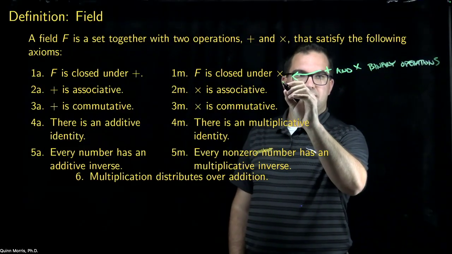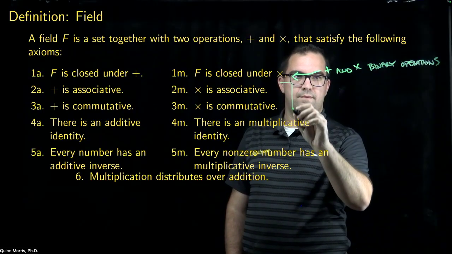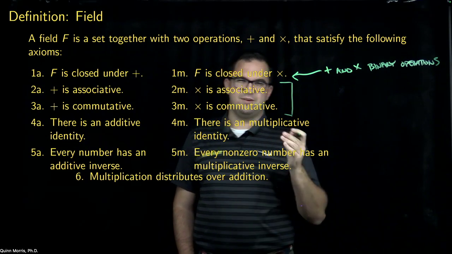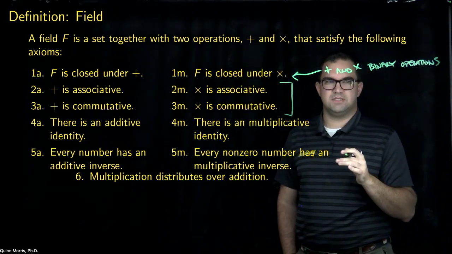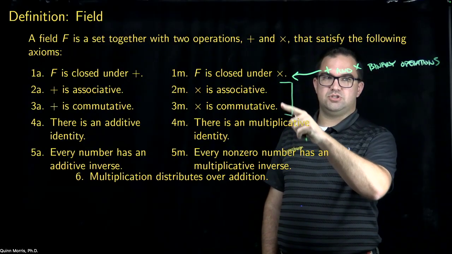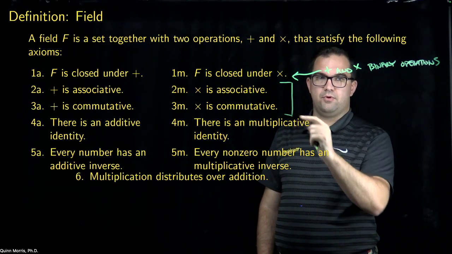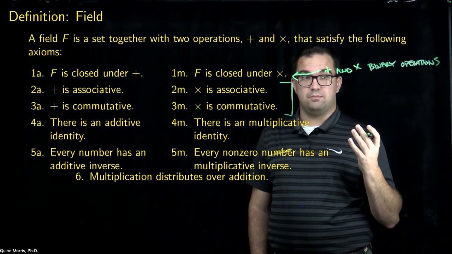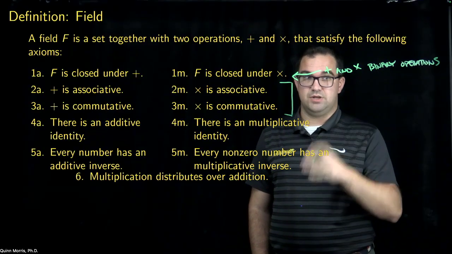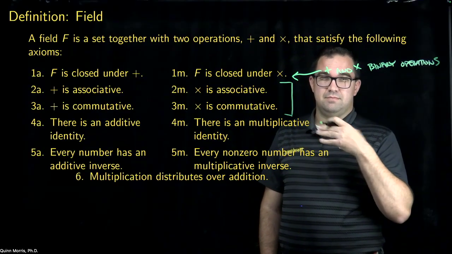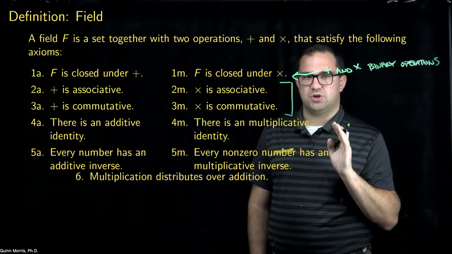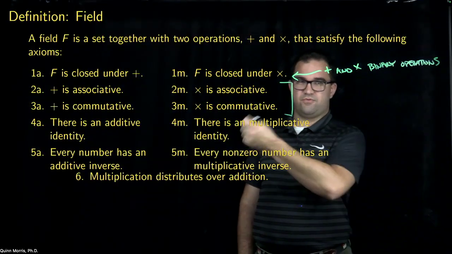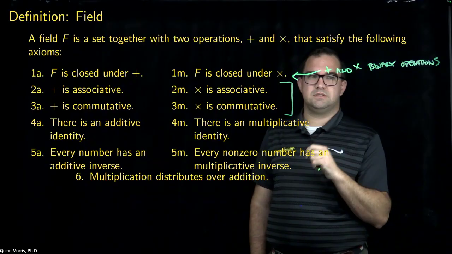These second two, these really don't have so much to do with the set, although occasionally the actual set comes into play. These are often just inherited properties of the operation. So even if we restrict ourselves to some subset of the real numbers, for example, and use standard addition and multiplication, you're going to sort of inherit these for free. So often, but not always, you almost get these for free just from the definitions of the operations.